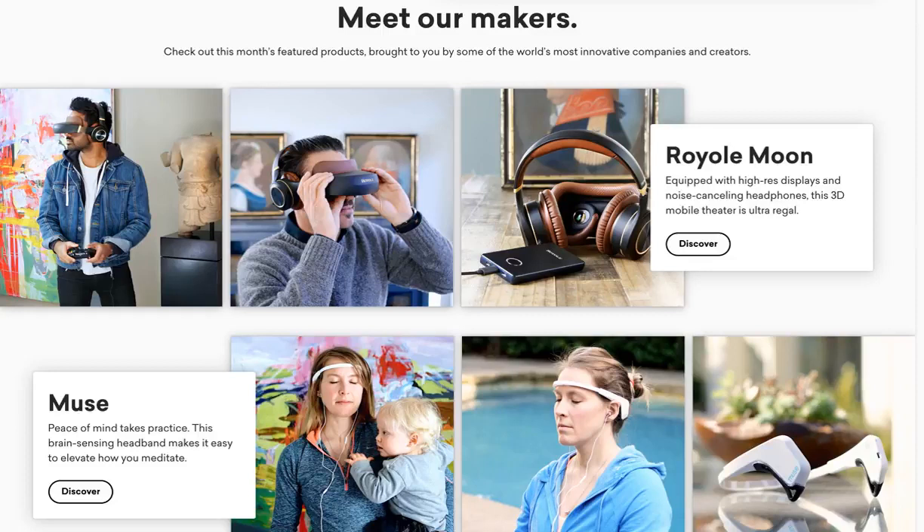We have our beta testers — generally referred to in the industry as sales associates — who walk you through, get a sense of your understanding, needs and interests, and can curate an experience as they guide you through the store. Each product is out of box and has a digital display next to it. Within that digital display, there are brief descriptions about the product and videos about the product.